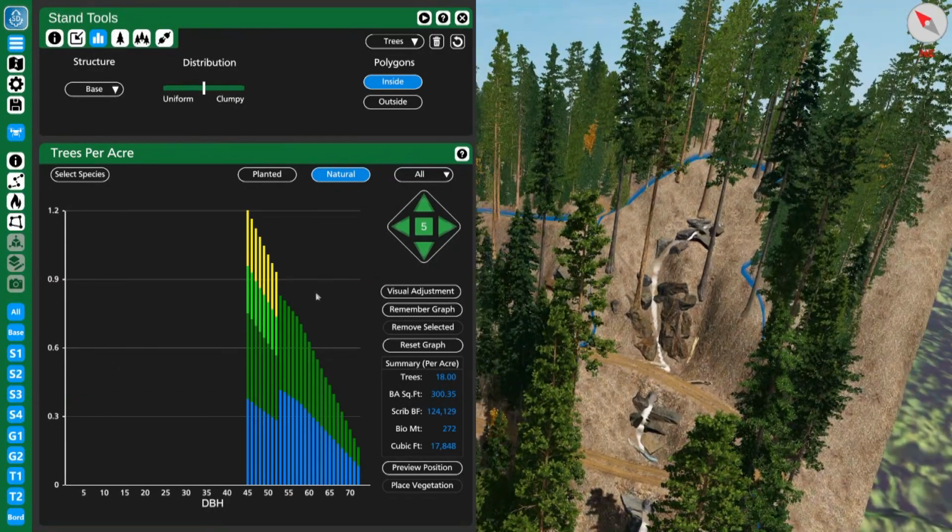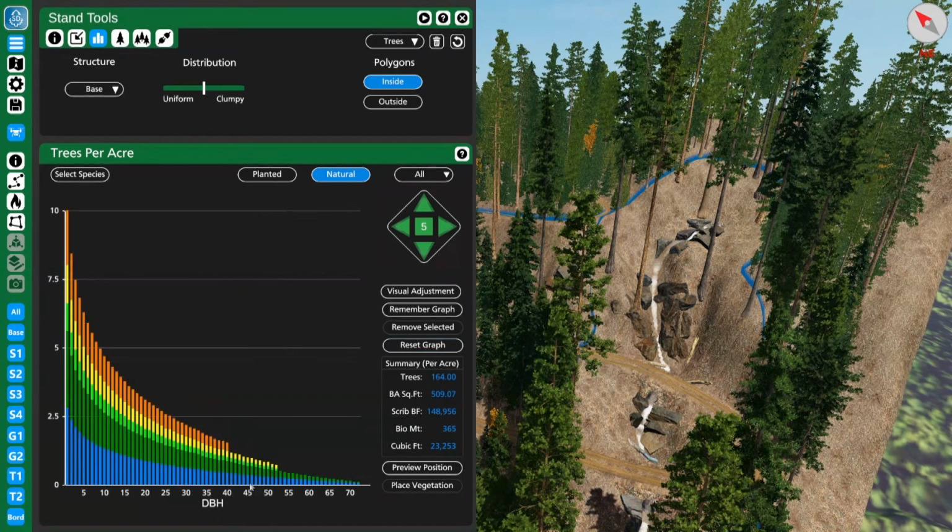So now that we've done that, we're going to want to place our second largest trees, our crop trees. So I'm going to reset the graph, and I'm going to go to where I just cut them off, and I'm going to delete these guys. And I'm not going to add more trees in this time because there's plenty up here. Remove selected. And now I'm going to do 44 to 24. Even though this is kind of a big selection, like most of the trees end up in here, I'm going to take out 23 and down.